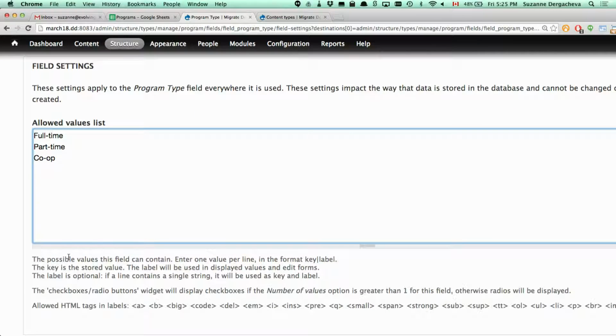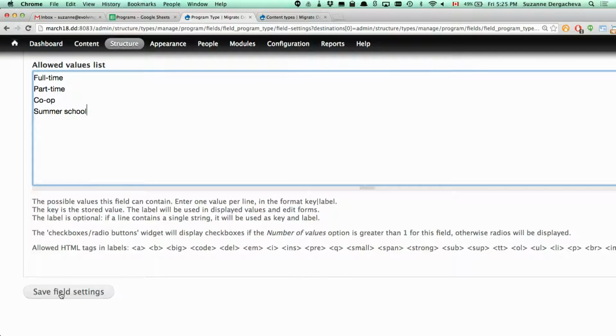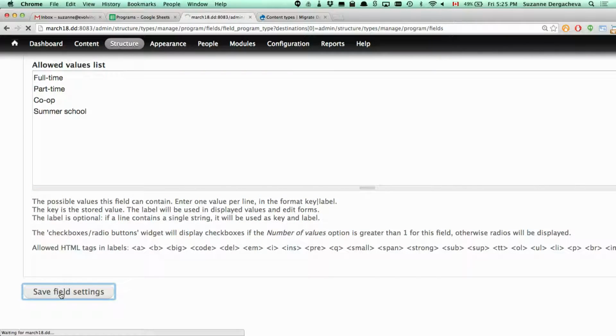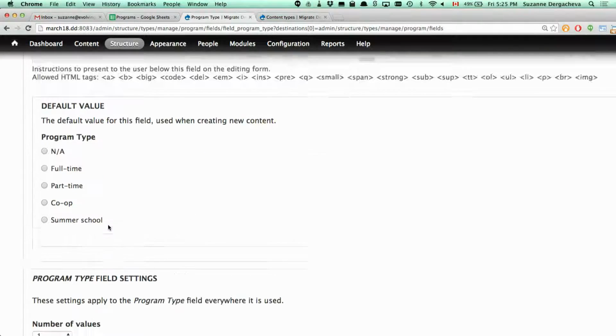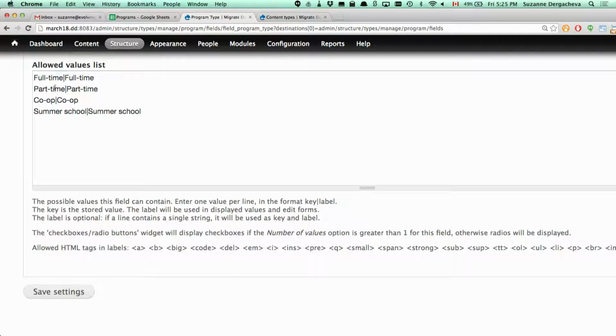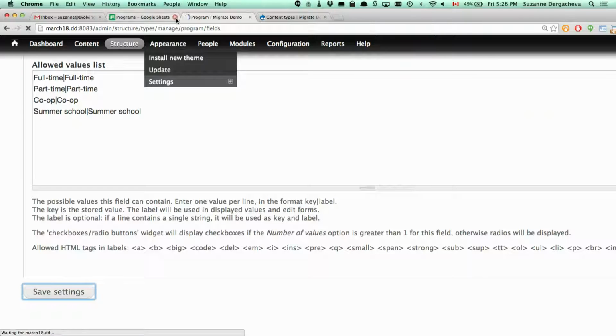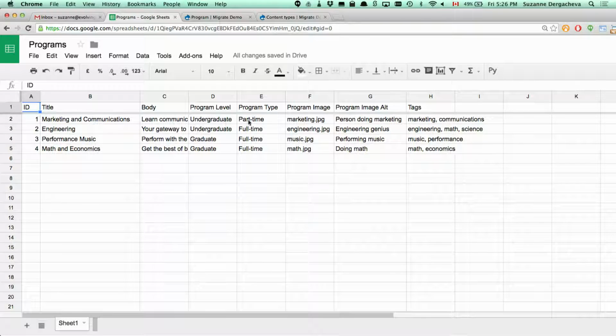What other kind of programs are there? Summer school? I don't know. I'm leaving this up to the content folks to take care of. Click save, and I've got this all set up. Again, I have my keys and values, so this is what's going to go in the spreadsheet. And finally, I have my image field.